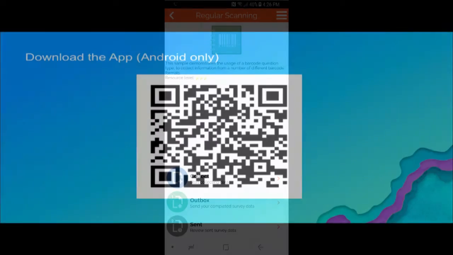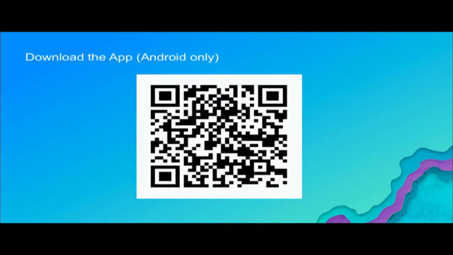All right, guys. One thing we meant to tell you before is that we actually have the app that you can download. Android only at this time. It's a little bit harder to distribute iOS apps. We'd have to have TestFlight and other things going. But we can leave this up for a second, or we can put it up at the end, if you want to download the app on Android and install it.